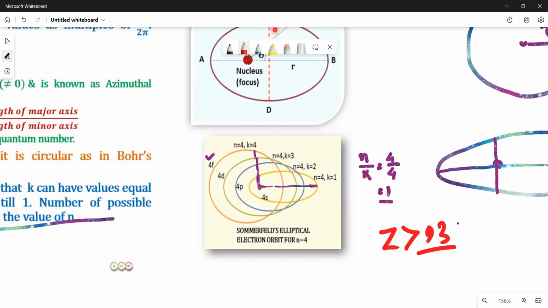We have to take care of the Sommerfeld elliptical orbits, and we also have to think of the relativistic effect. I think it is not under the purview of your level, up to class 12 it is not in your purview. After that, the above principle may have some sequential change, but up to 93 there is no problem.